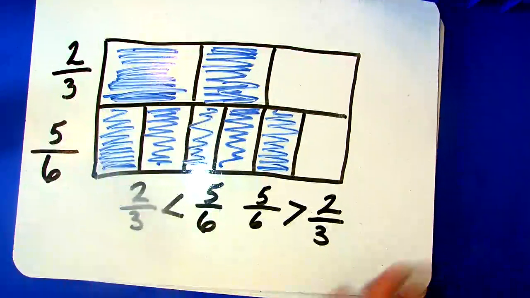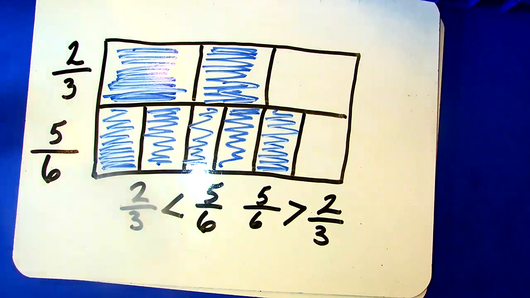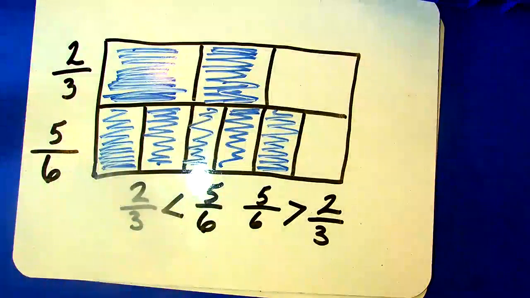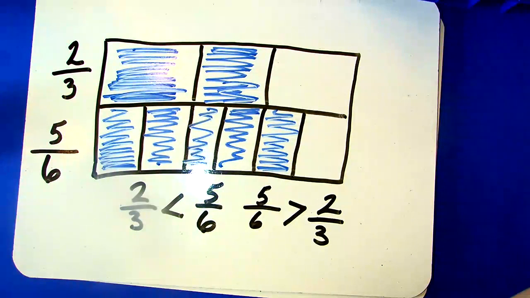So I wanted to show you, boys and girls, how you can make your own models when trying to figure out how to compare two fractions. It's really important when kids are learning about fractions to use visuals, models like this, or models like the ones we gave to you. These are fraction strips that you could color and cut out so that you have model pieces just like these ones. Moving them around and checking things out by exploring with models really, really helps kids understand fractions.